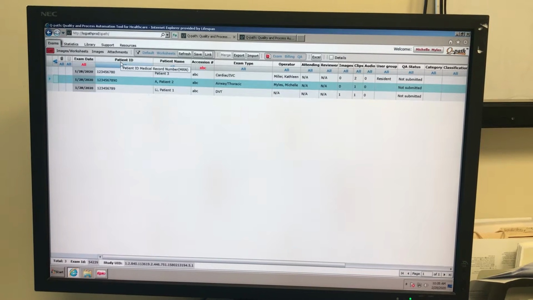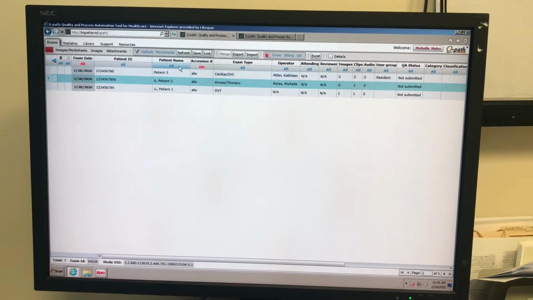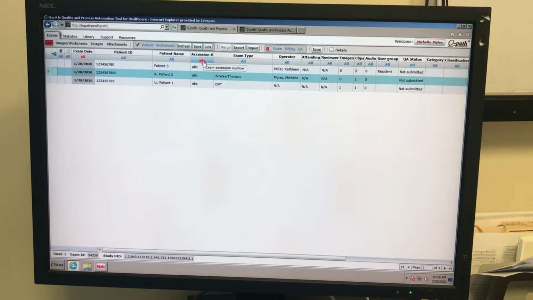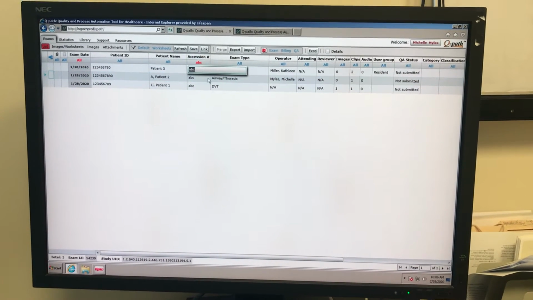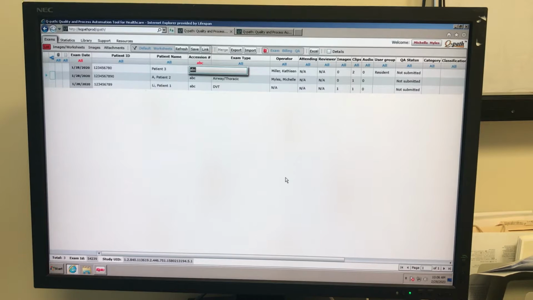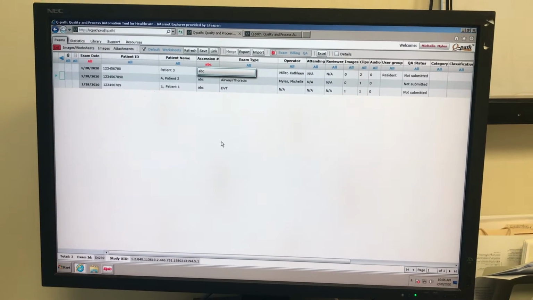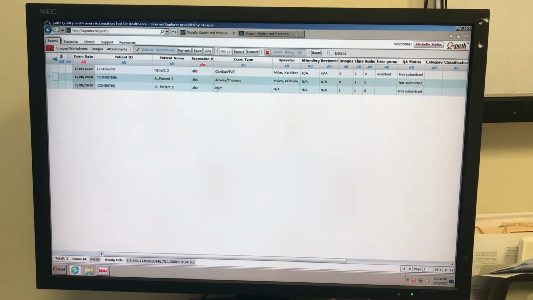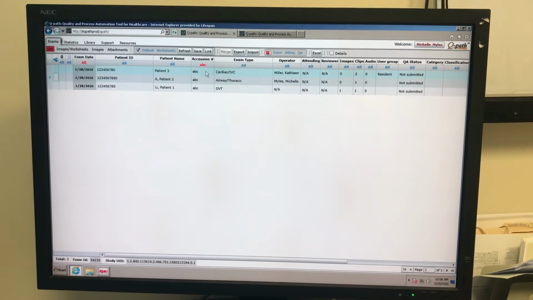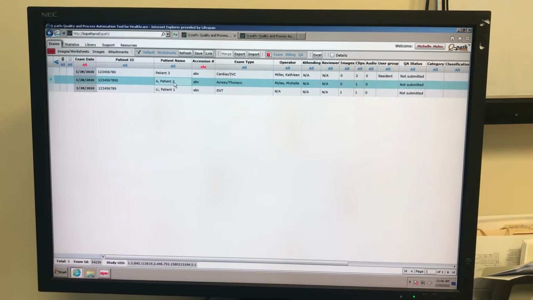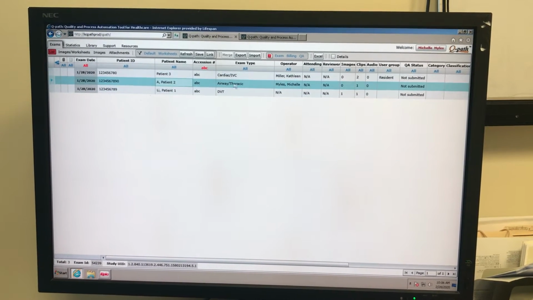You can also search by patient ID, by patient name, and then I think the easiest way to search is by accession number. Accession number is sort of the way you identified yourself on the scan. This is just an example, but our identifier for our sample scans was ABC. And once I typed that in, it showed me all the scans with the accession number ABC. So we'll pick patient 2 for this purpose.